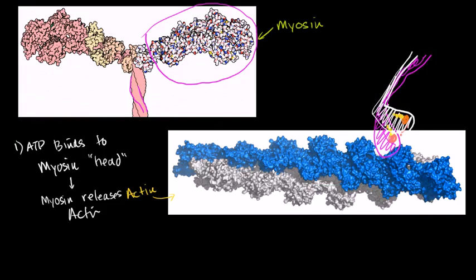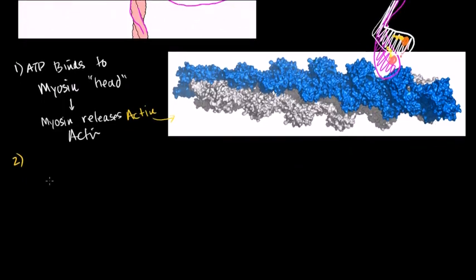Now in the next step, the ATP hydrolyzes. The phosphate gets pulled off of it. This is an ATPase enzyme. That's what it does. So let me write that down. So step 2, let me scroll down a little bit. Step 2, ATP goes to ADP plus a phosphate group. And what that does, that releases the energy to cock this myosin protein into a high energy state. So let me do step 2.